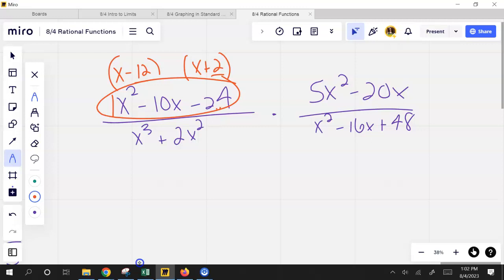You can only skip the work when there's no number in front here, when it's a 1. Yep. So same thing with this one, right? See the 1? What multiplies to positive 48 but adds to negative 16? Remember, we can only do this when there's no leading coefficient. Charlie, if there's a leading coefficient, what do I have to do? He's right. That would multiply what? Let's see if you know. No, you didn't.